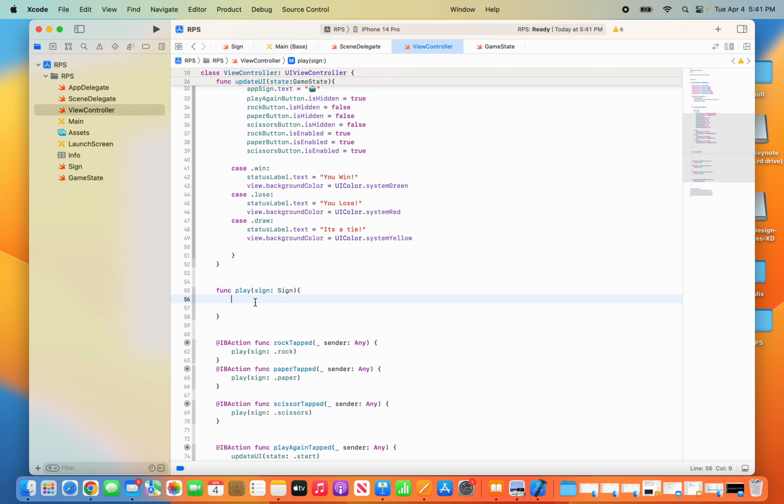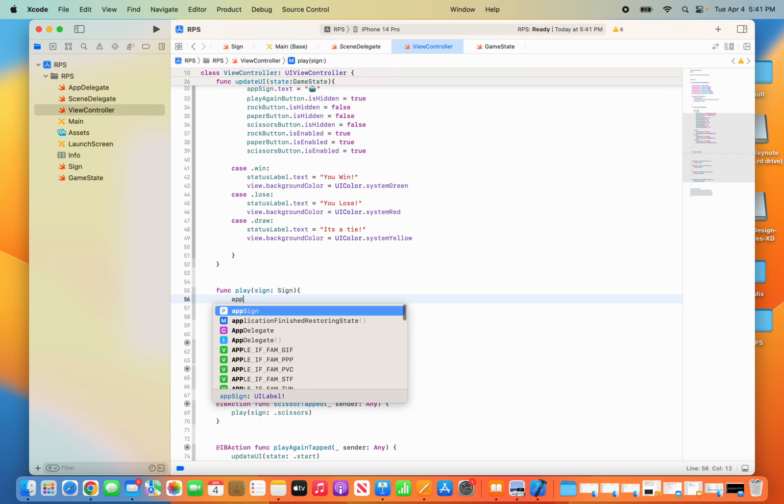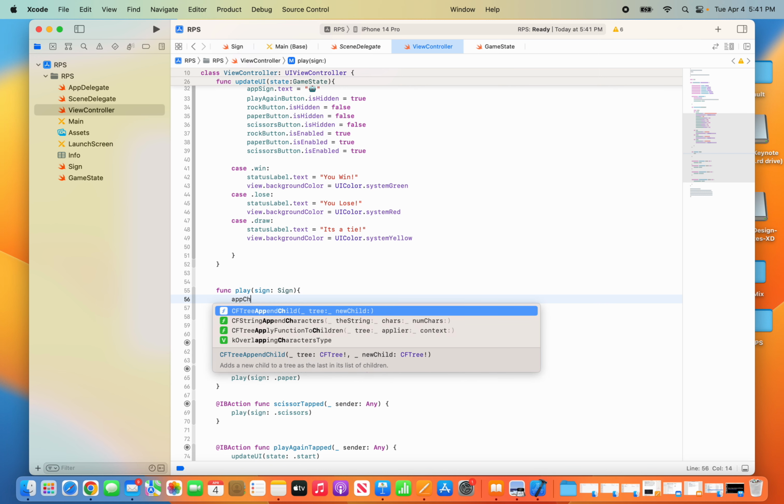So how we do that is to create a constant that we'll call appChoice to represent the app's choice of sign, and then map it to a function we created earlier, which is more or less called randomSign, what I just showed us not too long ago. So I'm going to start with appChoice.